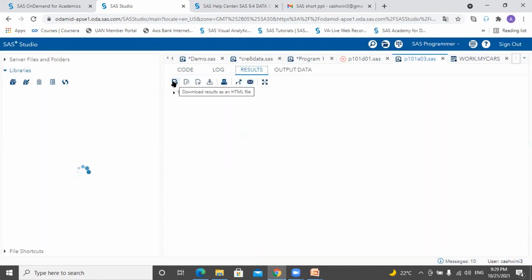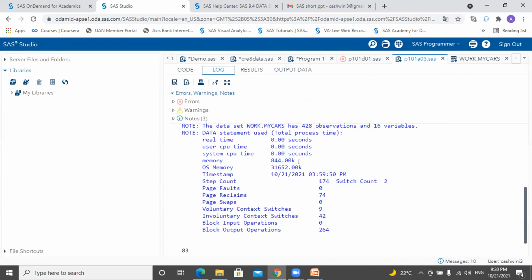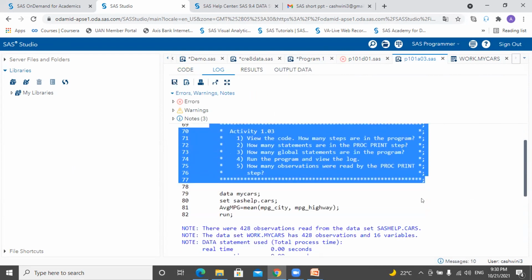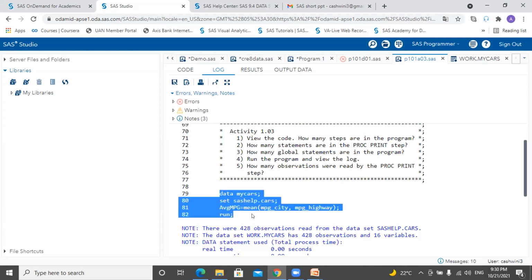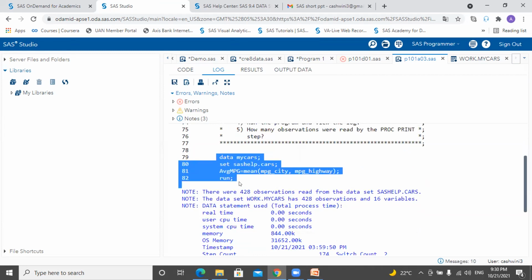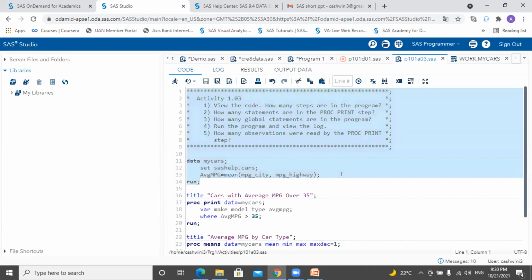Only your data step. When I check my log, see, this was your comment. It did not work on it, but it shows in the log because you have submitted it. It just executed the data step, and it's giving these notes only on the data step, not on your comment. Fine?